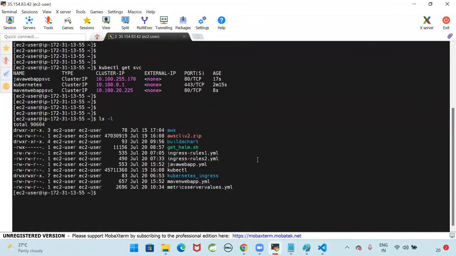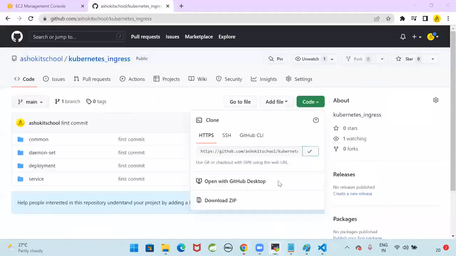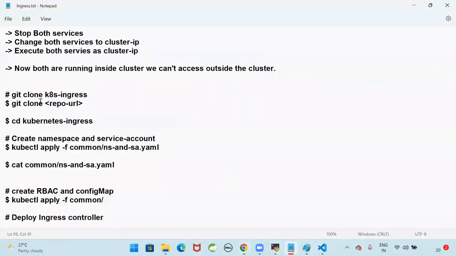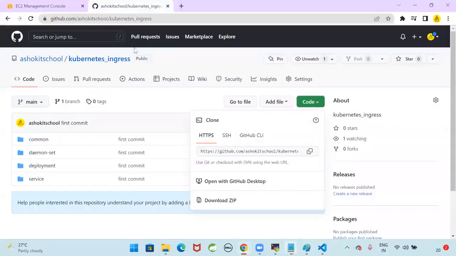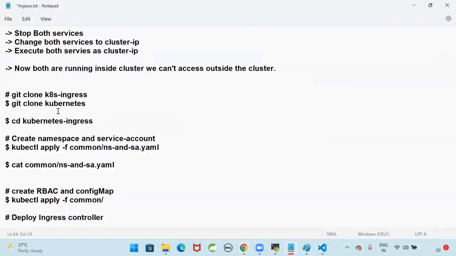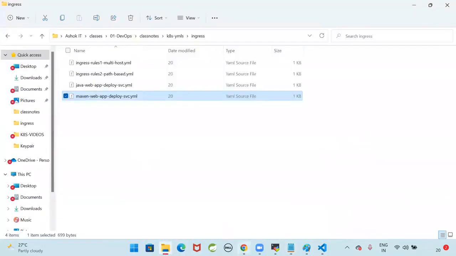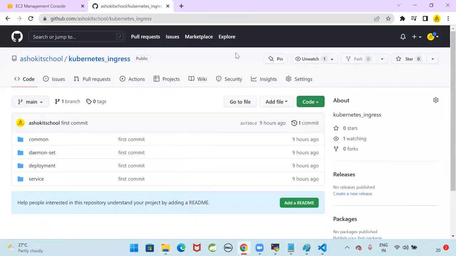I have already cloned it. You guys need to do git clone with this repository URL. In this repository, I kept all the files which are required to set up the ingress.